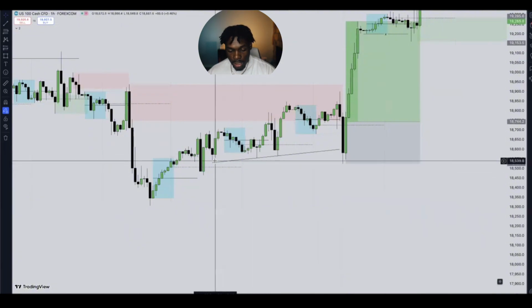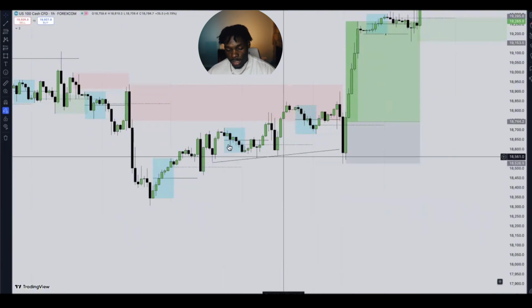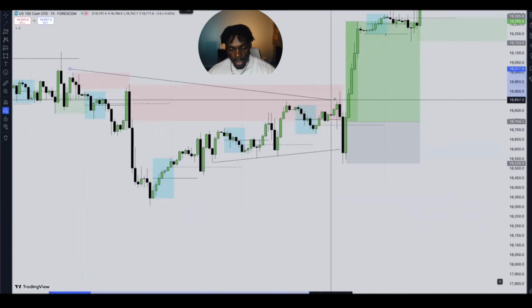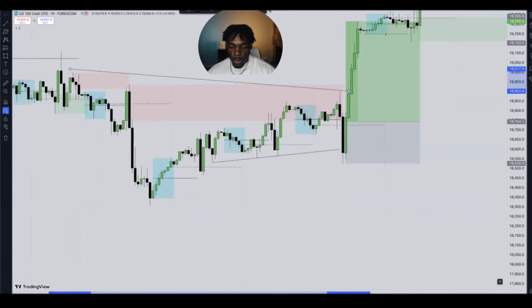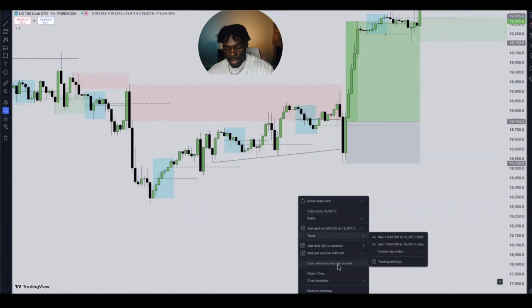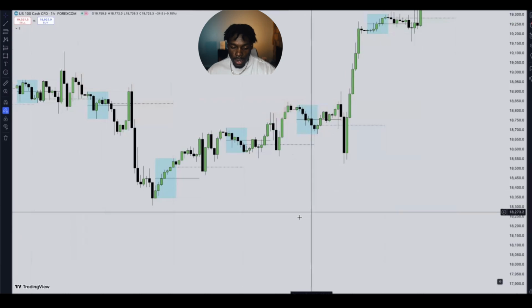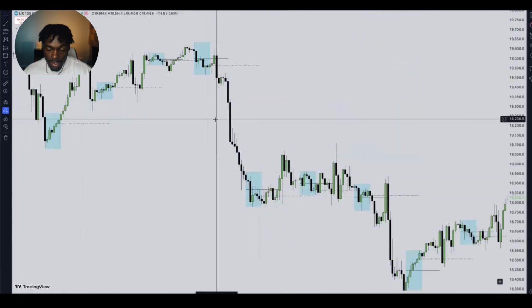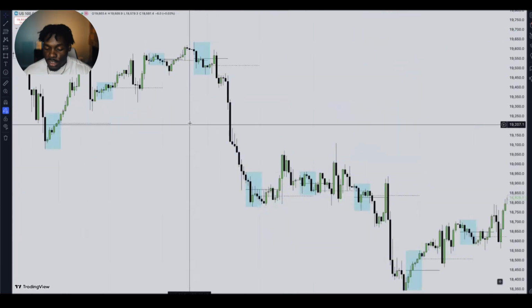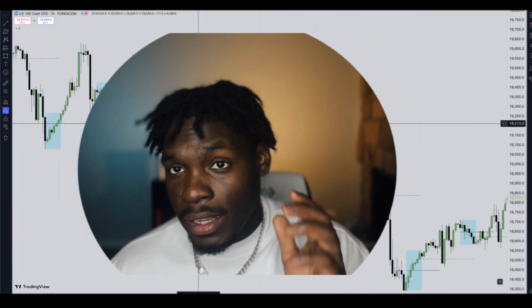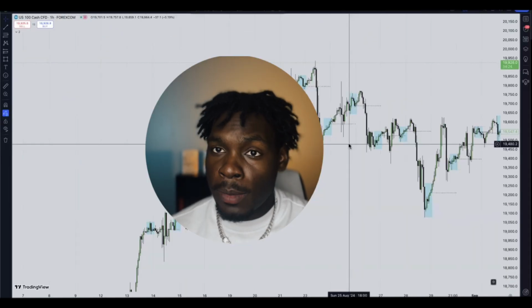Well, I have a bunch of orders rested below these equal lows, these trend line liquidity, whatever. And then I have a bunch of liquidity rested up here in these areas as well. Understand where the market is, understand where your liquidity is, and then you could easily figure out how to utilize manipulation in order to move forward and take control of the markets, right? So this is a very, very simple way to see manipulation in the market and capitalize on it every single day. Here's two simple examples.